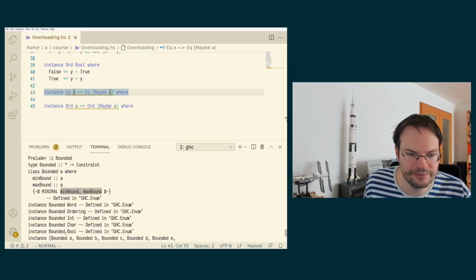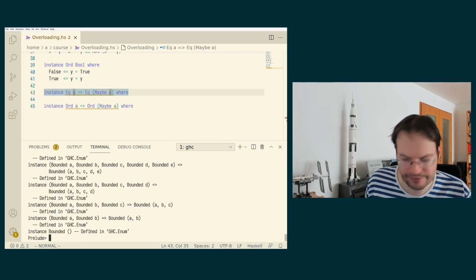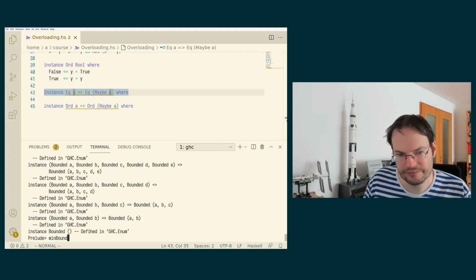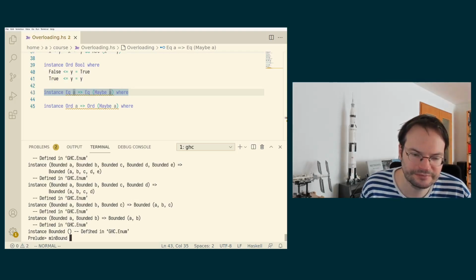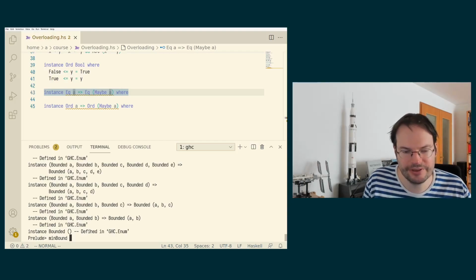And we do, for example, have an instance for Bool, which is not so surprising now, I guess, because the question is what is the smallest boolean. So here, one thing to keep in mind is if we actually just type minBound, it is not so clear what type we actually mean. There's no contextual information now.